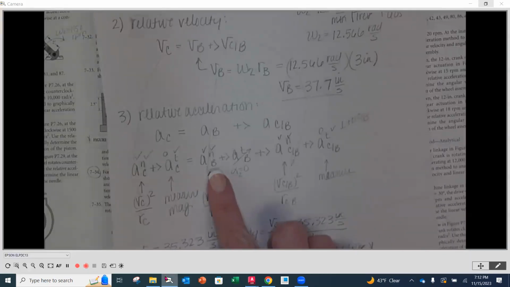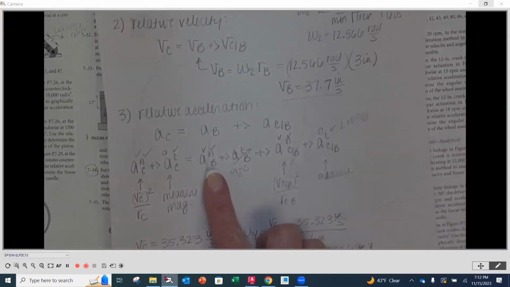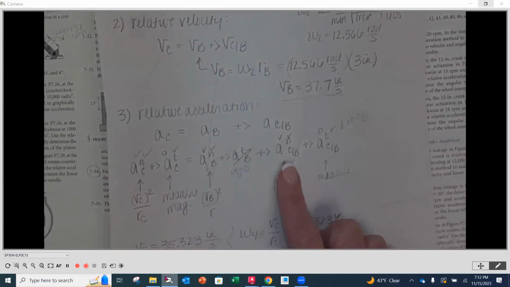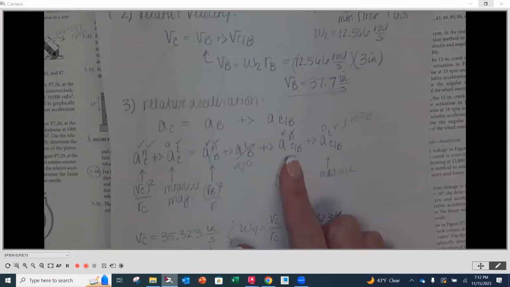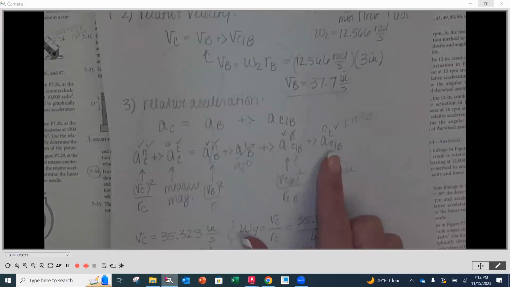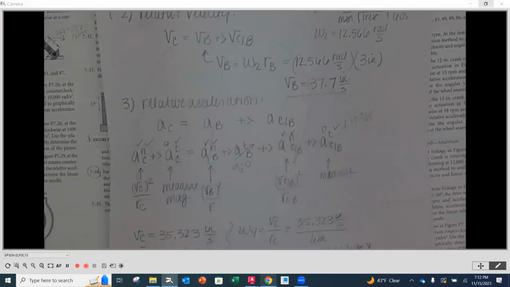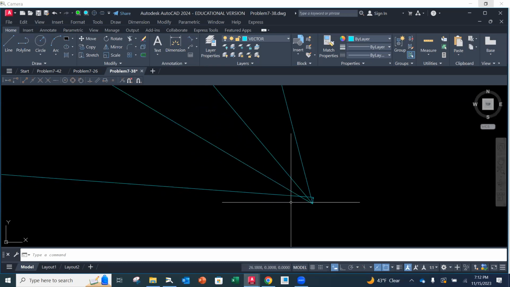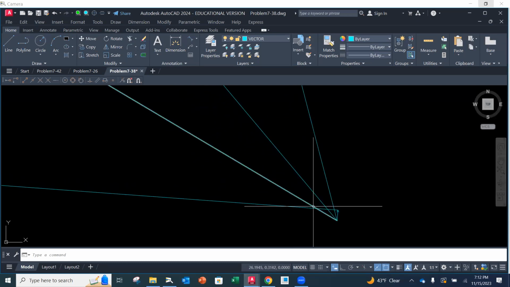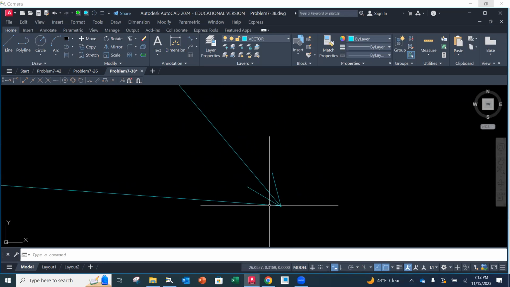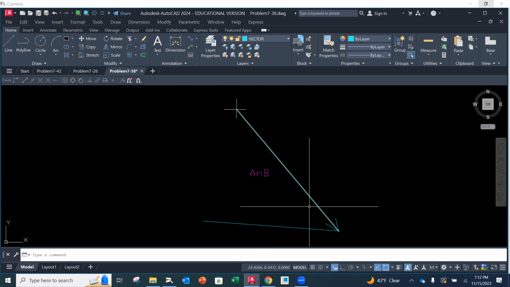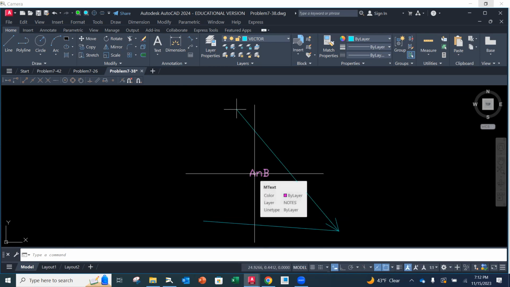So we have magnitude and direction of A normal to B. We have magnitude and direction of A normal C relative to B. And now we have line of action of the tangential, right? So let's go back and look, and making sure that you've got that teeny tiny little one in there, because that does set the direction of the tangential. Okay. Any questions at the moment? All right.